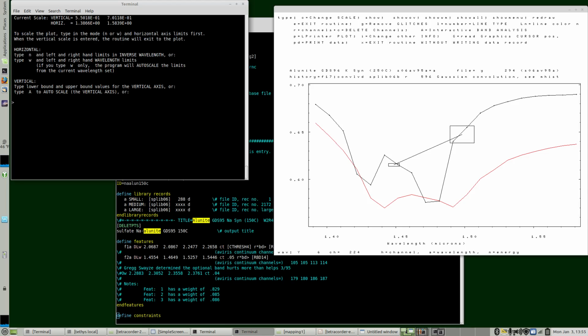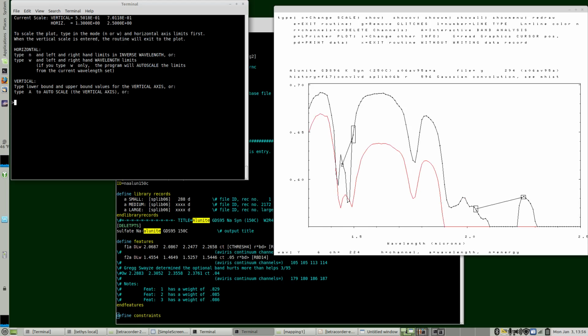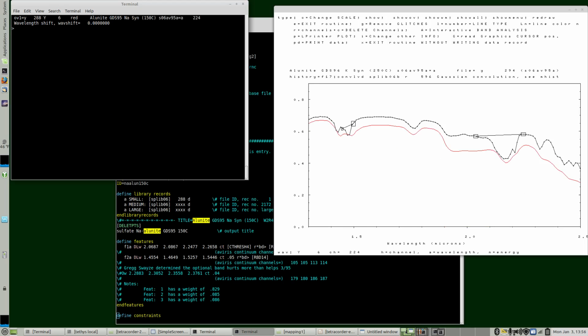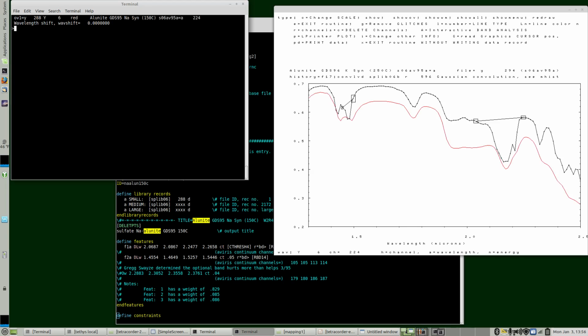Let's change our scale back, 1.3 to 2.5. Okay, it's that simple.